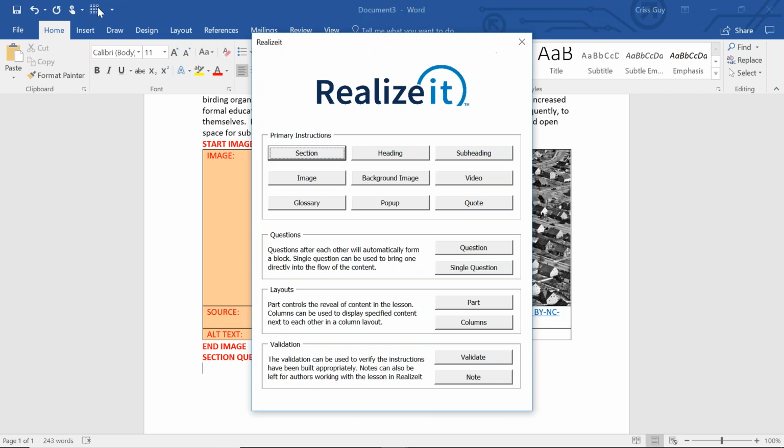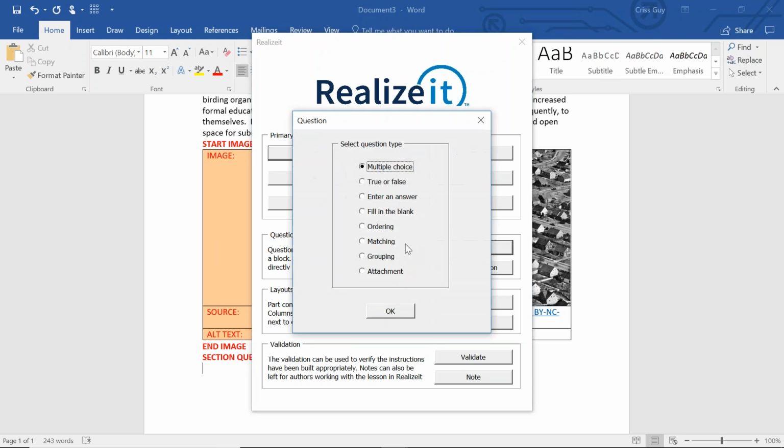To actually add the questions, you'll come down to this window here and click on question. There are a number of different types of questions, and we cover this in the first module of the training, with a bit more on what these question types mean. Some of them are more straightforward than others.